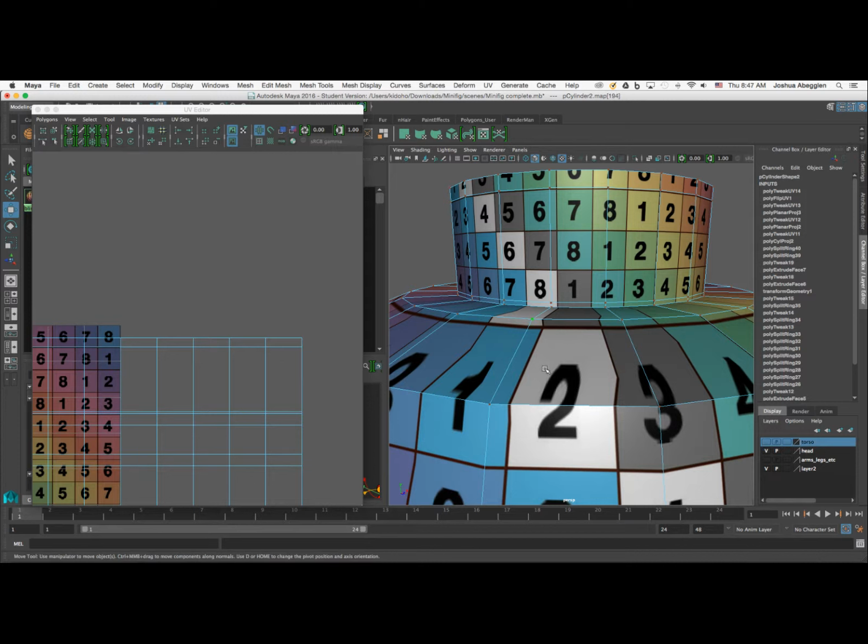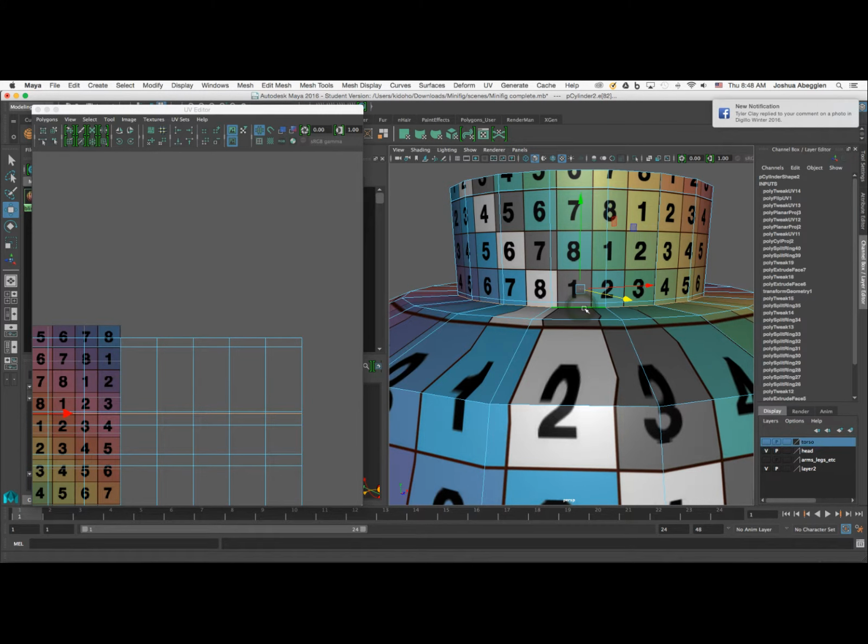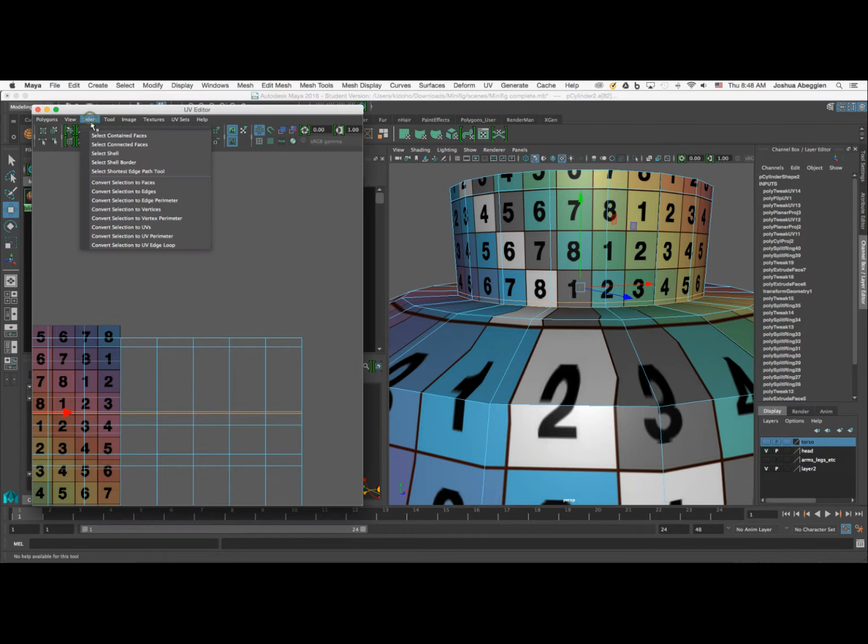If we were to hop over into the side ortho view, you would actually see how that would be happening. But I am going to come into select edge mode, and I'm going to double click on that edge and then hold down shift and double click on this edge right here. And in the UV texture editor, I'll click on select and come down to convert selection to UVs.